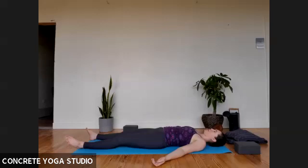And gradually, the next few breaths, allow the breath to become more relaxed. And stay here in this restful state. Allowing your awareness to move through your body, remaining present with sensation.